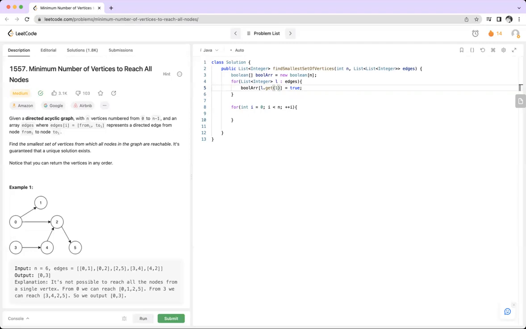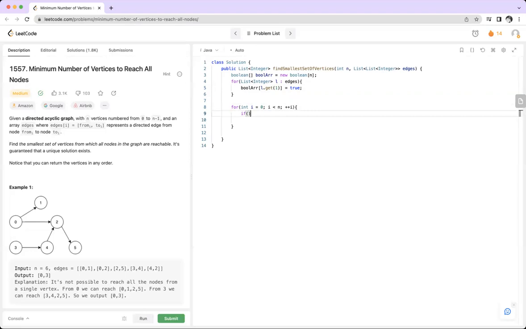It means that for these vertices there are incoming edges, and the rest of them have none.